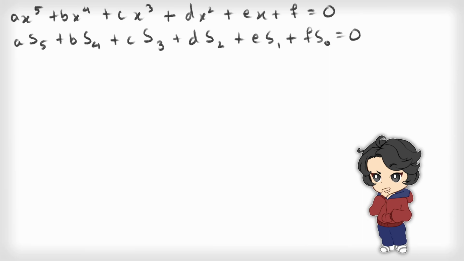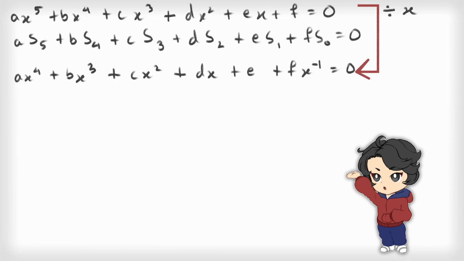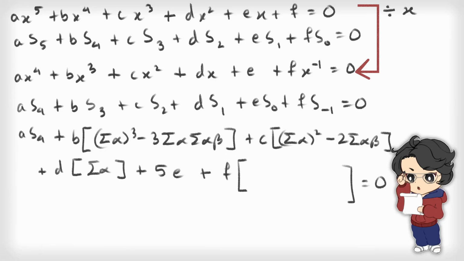Take our original polynomial. What happens if we divide the entire equation by x? We end up with the same equation, but the powers of all the terms are reduced by 1. Now, if you treat this as its own equation, you should be able to realize that you can replace this with the S notation like this as well. Thus, we have an equation where the highest is S4 and the lowest is S of minus 1. Now you can figure out S4 using your known formulae. As far as S of minus 1 is concerned, if you recall the pattern we figured out in the last video, the formula over here should be sum of alpha, beta, gamma, delta divided by sum of alpha, beta, gamma, delta, epsilon.